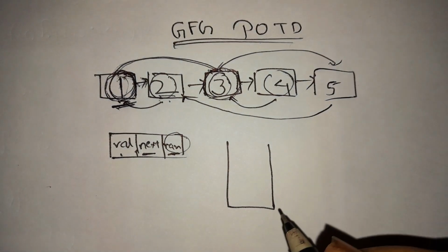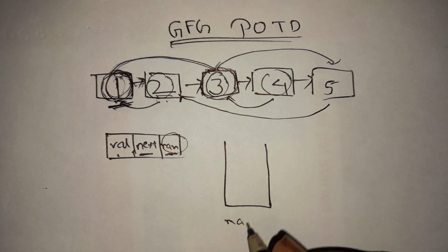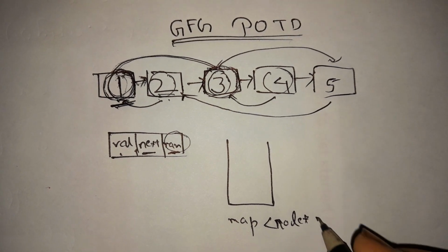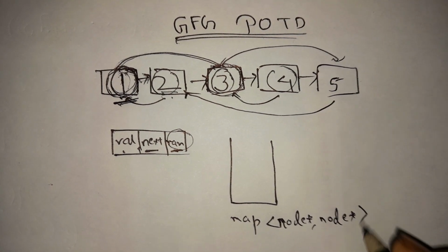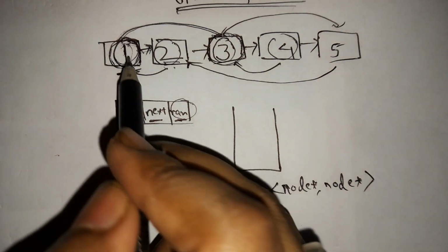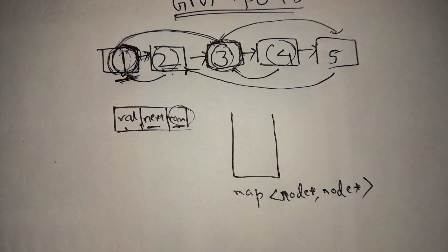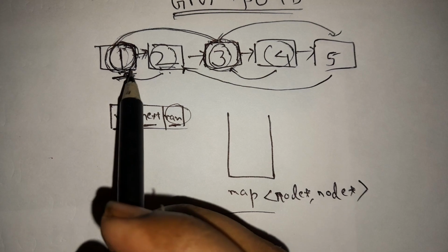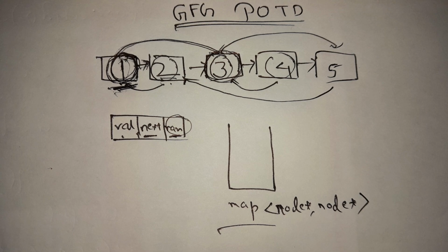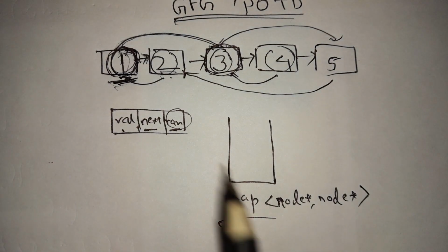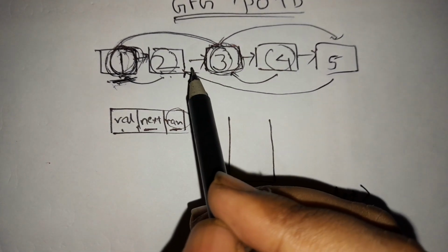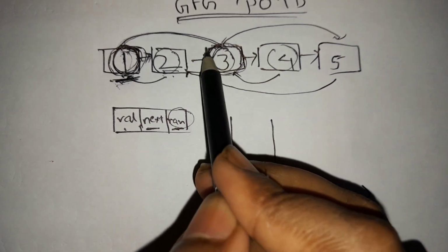This kind of concept. Here is the map and it will store the node. One thing you have to remember: you cannot store the value of this node in the map, because while we are creating this map we have to remember the nodes, to point to each other. So that 1 is also created and 3 is also created, and we can point to each other.